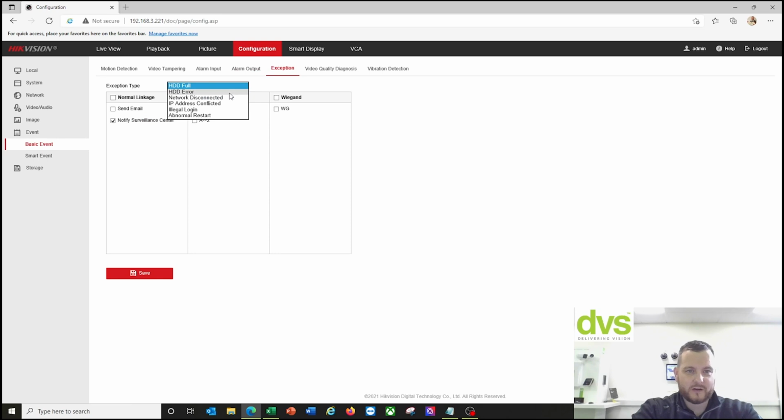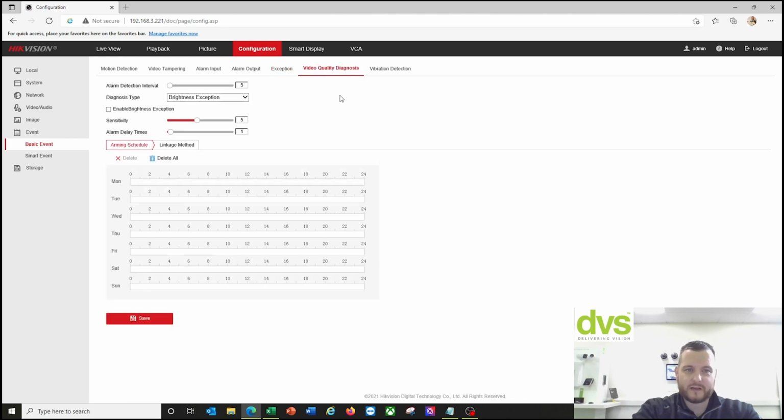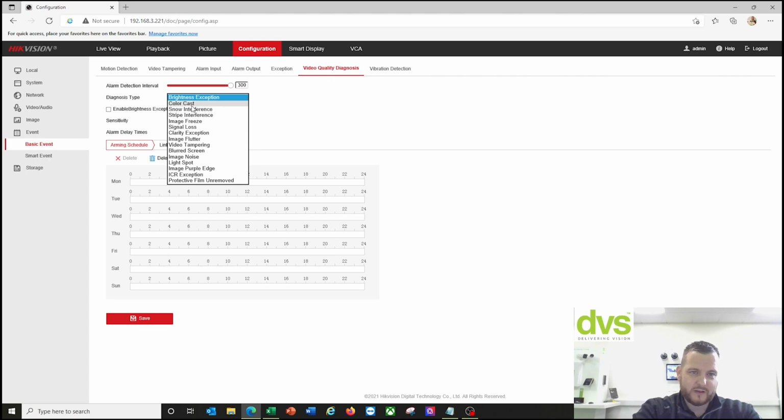Exceptions, you've got the hard drive full, SD card effectively, network disconnected, IP address conflict, normal stuff, and then video quality diagnosis. Again, if you want to enable this, so alarm detection interval, 300 seconds perhaps, brightness, color cast, snow interference, stripe interference. So all of these different exceptions can be enabled, schedule set, and then the linkage set.